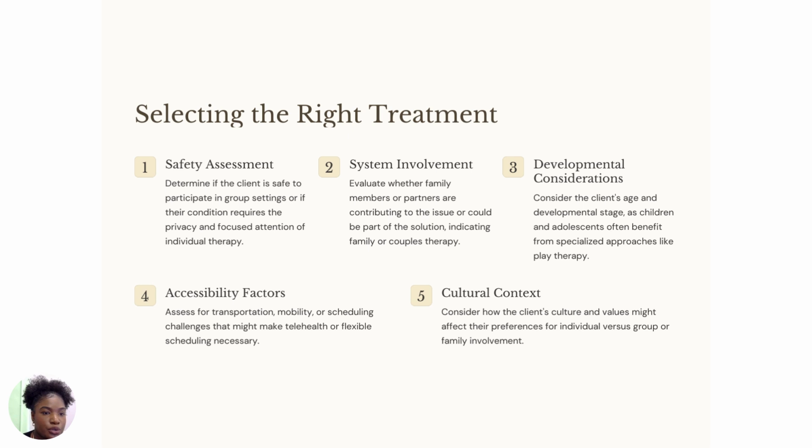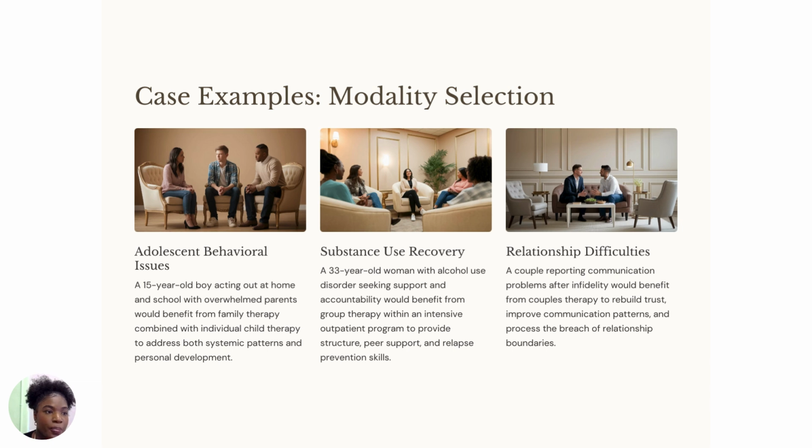And then you have to consider the client's age, their developmental stage, and their factors for accessibility. Do they have access to transportation or any scheduling challenges? Or if they need something more flexible. And then their cultural context: how their culture and their values might affect their preferences for individual versus group or family involvement.